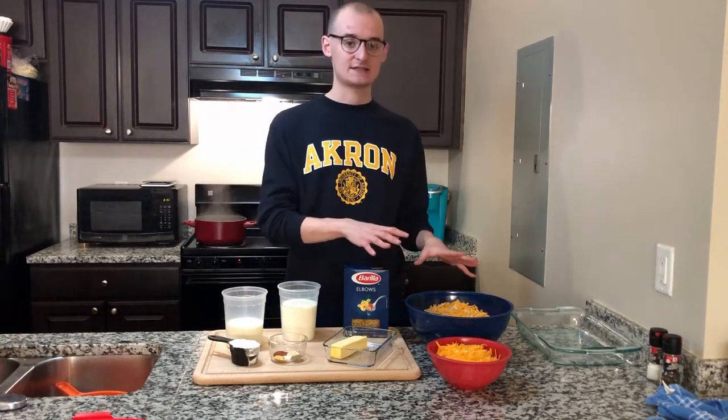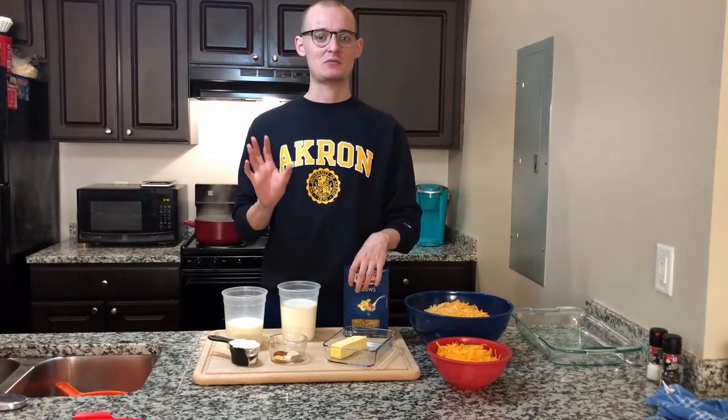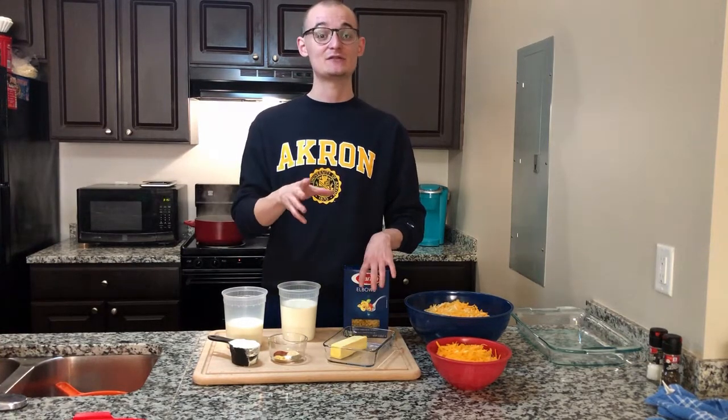We have 38 ounces of shredded cheddar. We have 16 ounces of Colby Jack and 8 ounces of Asiago cheese. Those are just kind of cheeses that are my favorite. Definitely play around with your cheeses. If you have a cheese that you really enjoy, instead of using that Asiago, maybe use that cheese instead.